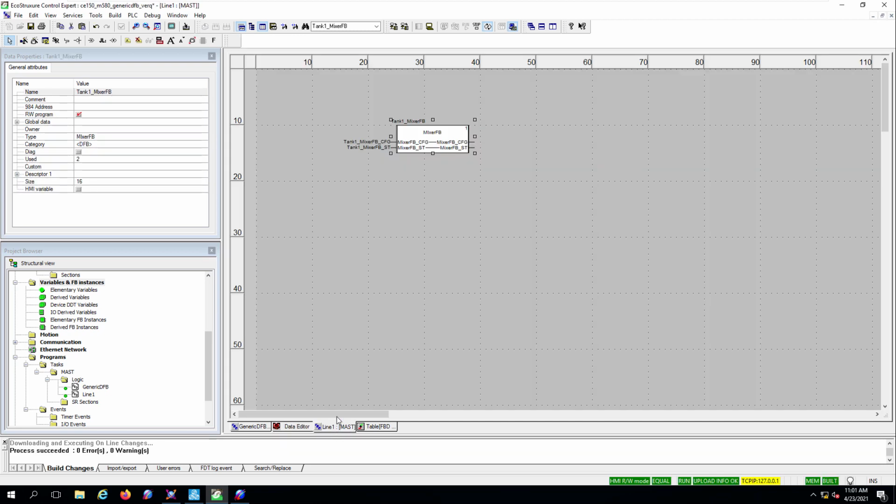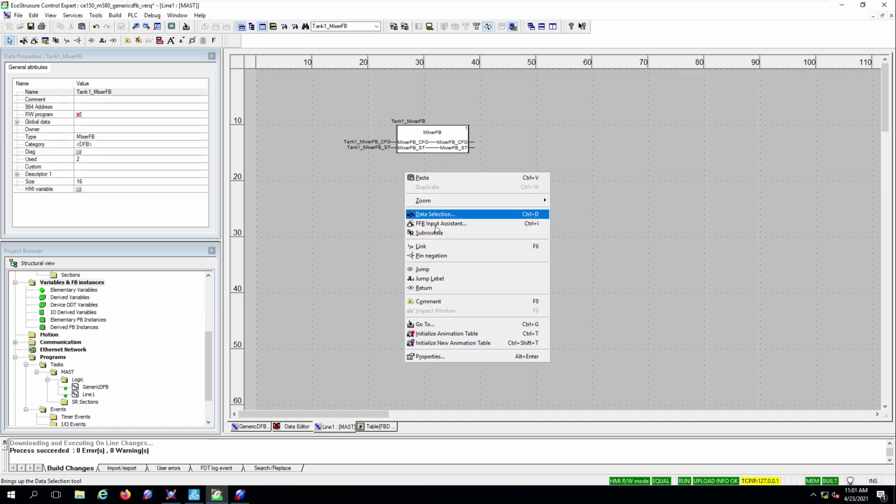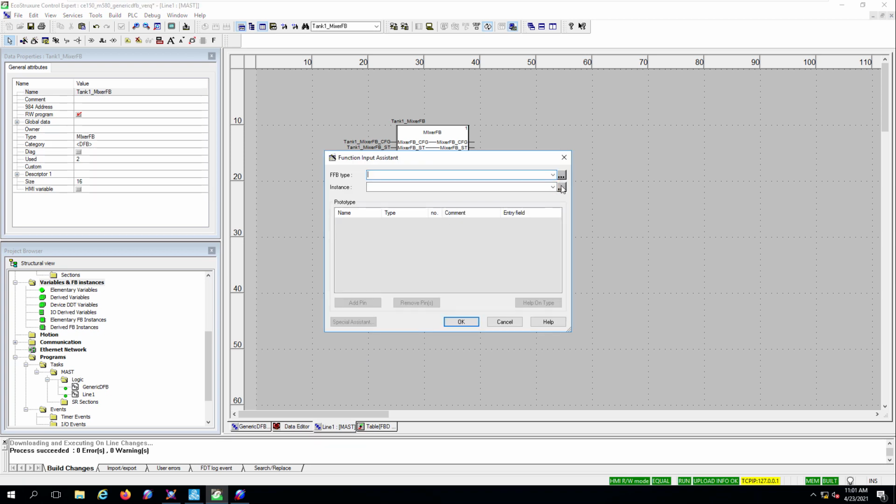We will now add an instance of our newly created function block, and we will call it tank2.